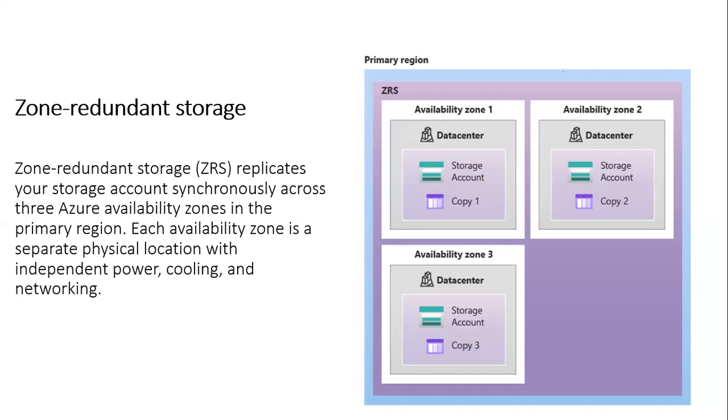So if there is a disaster or something happens in one storage account, maybe there was some power grid failure and the data center went down, you, as a customer or as a data engineer, will still be getting the data because you have stored it in two more different locations by adopting zone redundant storage. Understood? Any questions until here?